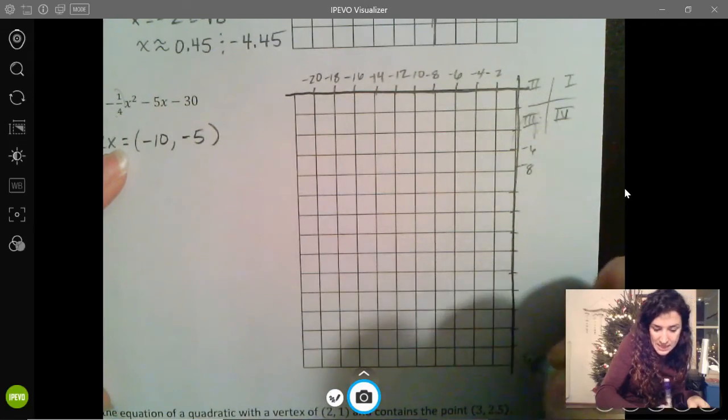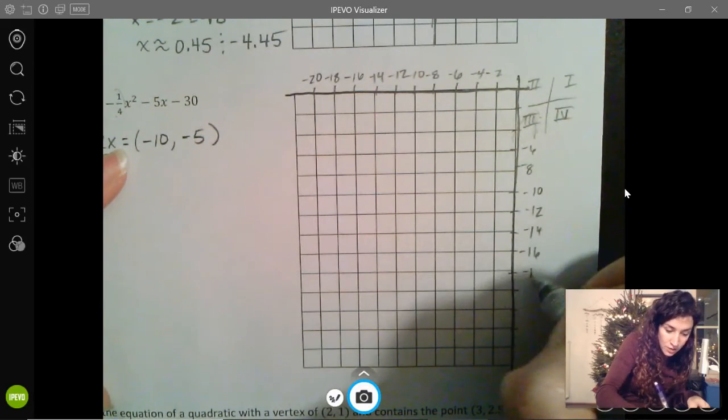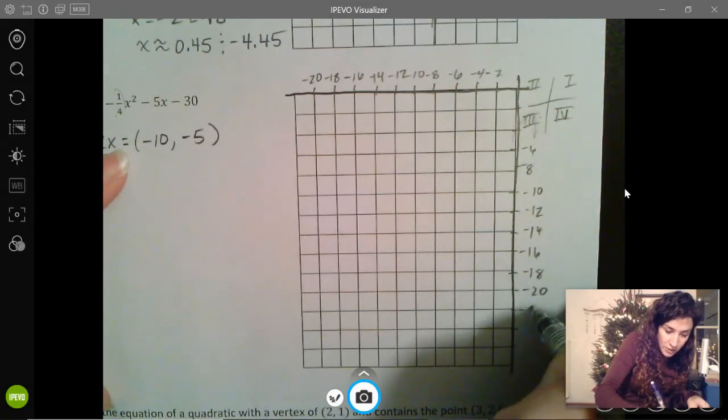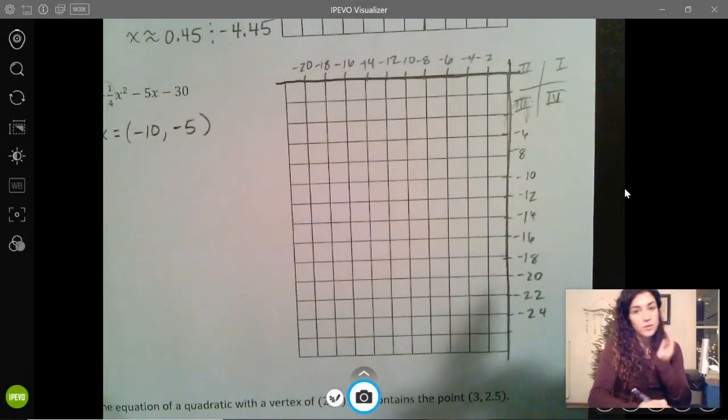I'm labeling it because I think it can be sometimes hard to keep track of. I would recommend that you also label it. I know it seems like extra sometimes, but it helps when you actually start interacting with the graph to be able to remind yourself that these are actually worth 2 and not 1.